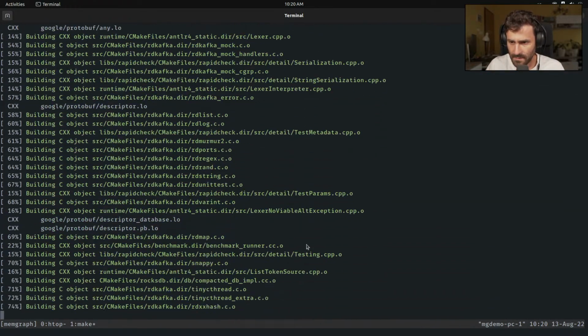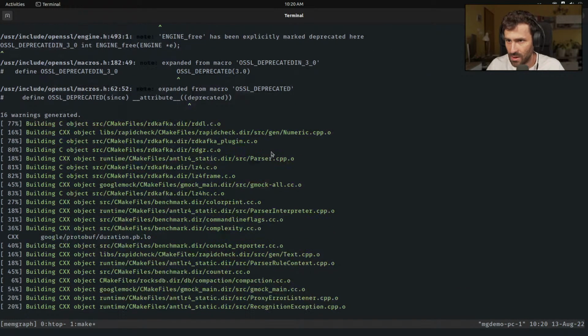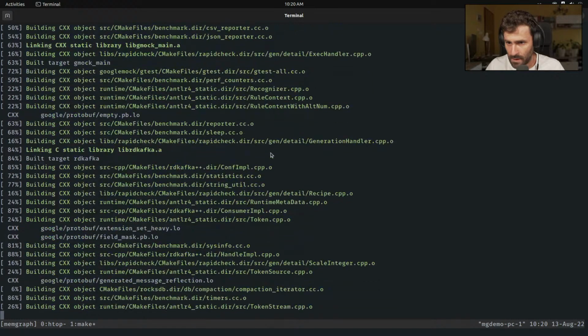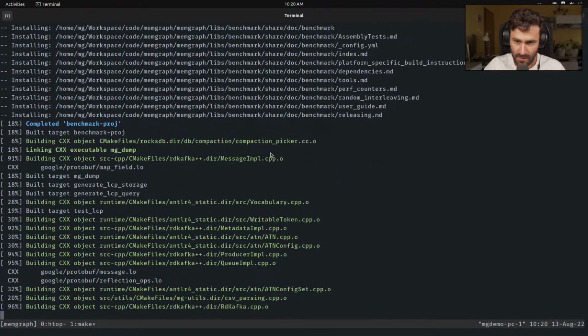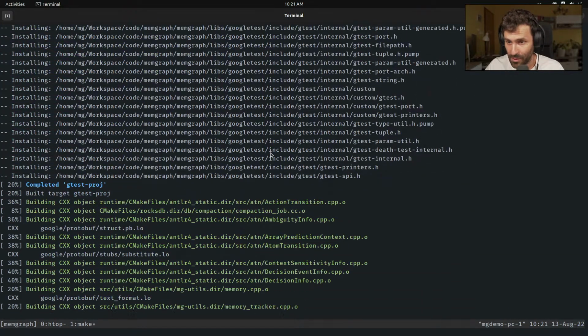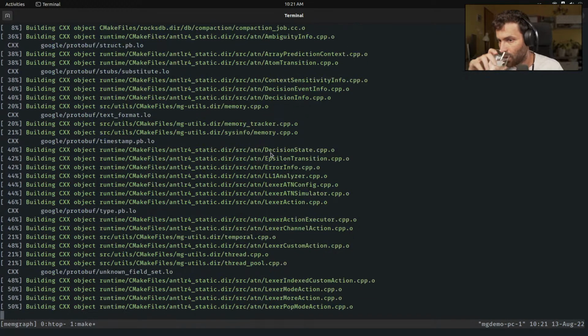There are some warnings through the build process, but this is fine because if everything goes fine, it's okay. Yeah, we are constantly fixing the warnings and stuff like that, but sometimes it's more time consuming than actually beneficial to fix all of them.